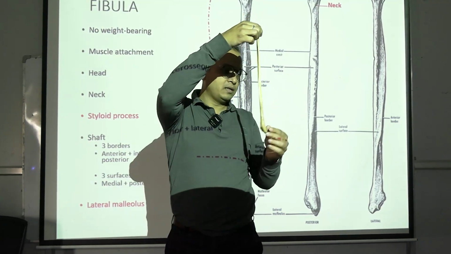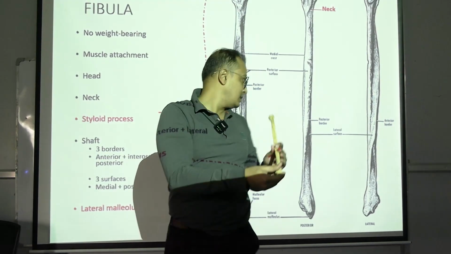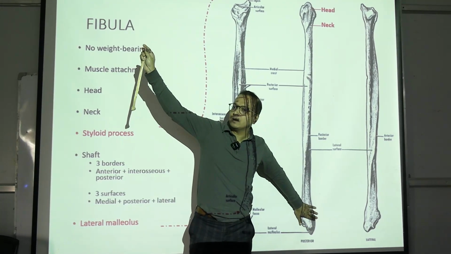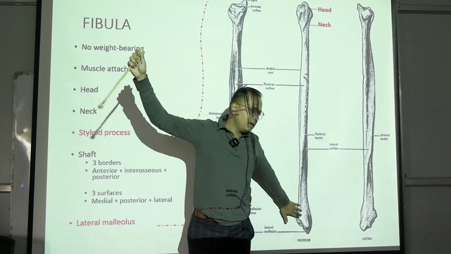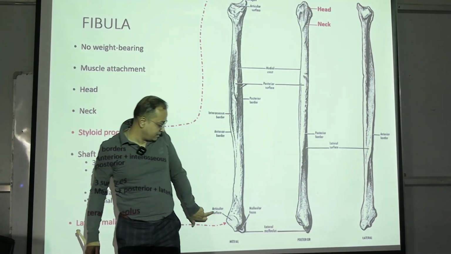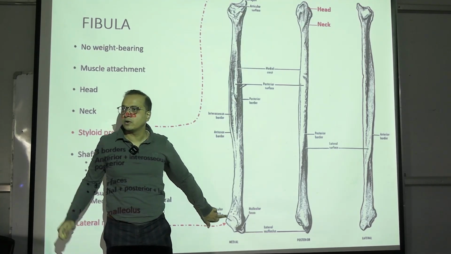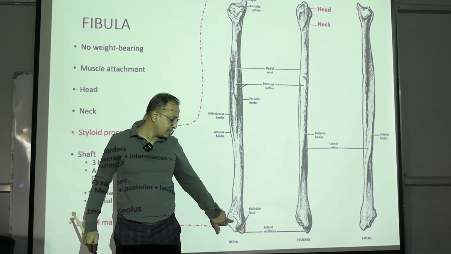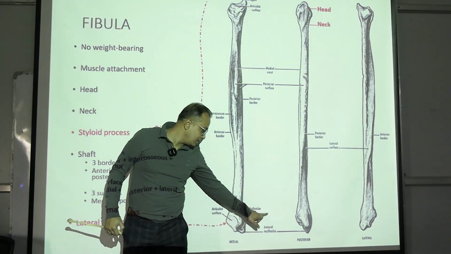Then this one is the shaft, then we have the lower end. Once you come to the lower end, this is the lateral side, which we call the lateral malleolus, where I am rubbing my fingers. The inner side will be the medial side. On the medial side, there are two features. Anteriorly, we have a facet, which we call the articular facet. This one articulates with the lower end of the tibia. This anterior facet is there, and posterior to it we have a depression, which we call the malleolar fossa.